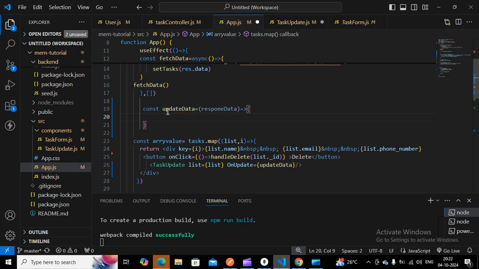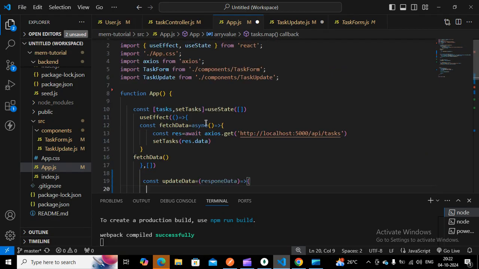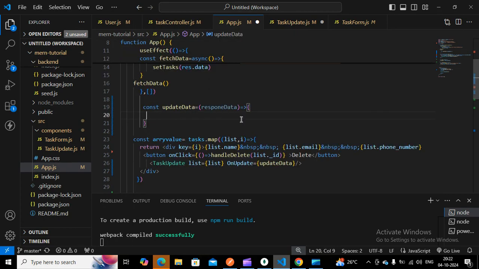I have all the tasks. In the setTask, you can see in the task I have all the list. So I have to update that.